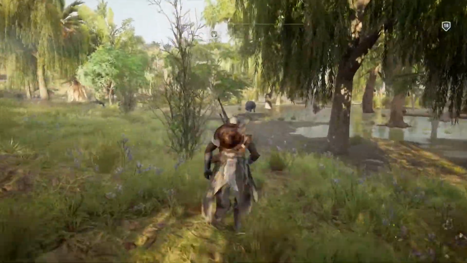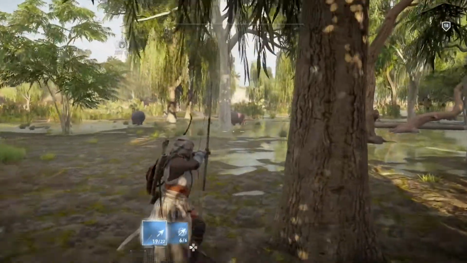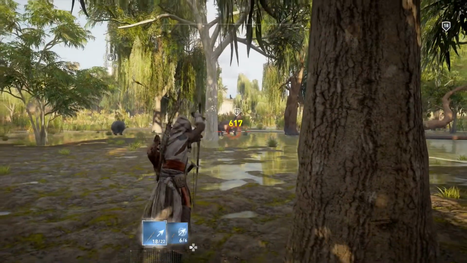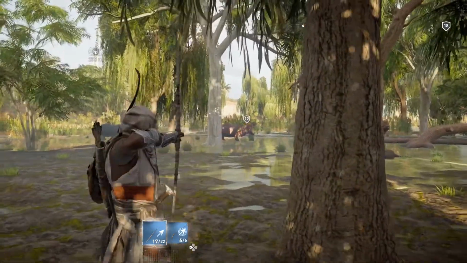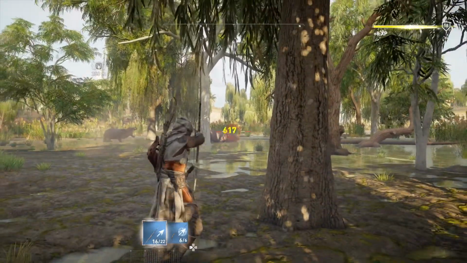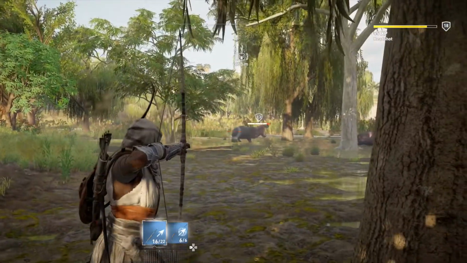There are multiple types of bows Bayek can use as well with different attack methods, like the Hunter bow letting you hold the button to charge it for more power, or the Predator bow that functions as a sort of sniper. Bayek keeps an easily replenishable quiver, giving a bigger spotlight to range damage than we've previously seen in an Assassin's Creed game.